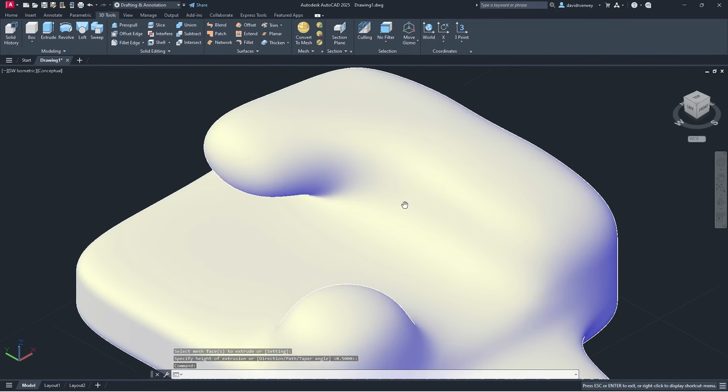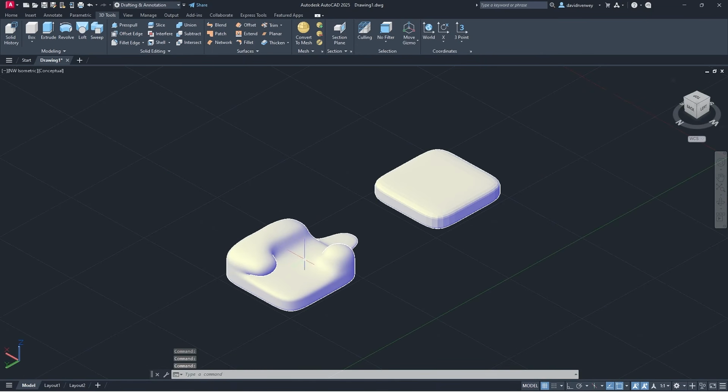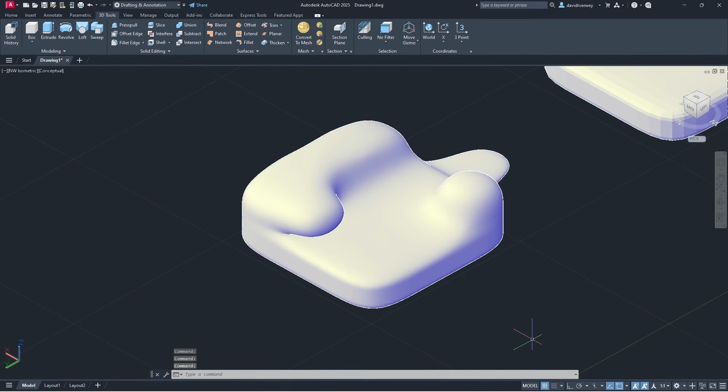You can see that AutoCAD does a really good job of showing you how this works and how this looks, and it's a really useful tool when you're trying to create smoother objects. Again, you can decrease the smoothness and increase it however you wish. It's just really nice to use. It's not as good as some other programs, but it still works really well. So with that said, this was the conclusion of our program.